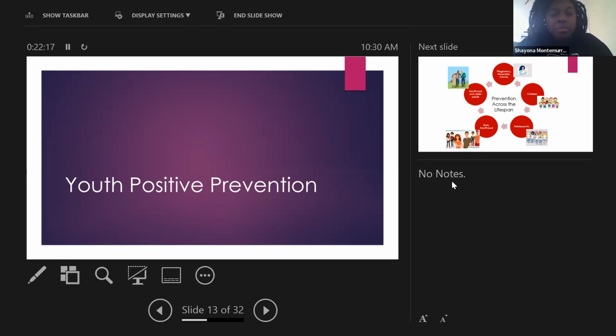Okay. Before I move forward, I just want to say that these particular sections that we are covering overlap each other a bit. So we should never see them as separate things. Prevention is a whole public health system in which everything is cyclical. So understanding trauma and risk factors are also important in developing positive youth prevention. We don't want to just forget what we learned in the last two sections, but these things have an important overlap with each other in forming what we will later call evidence-based strategies. So, youth positive prevention.